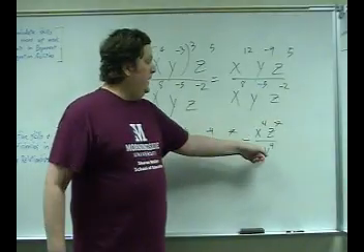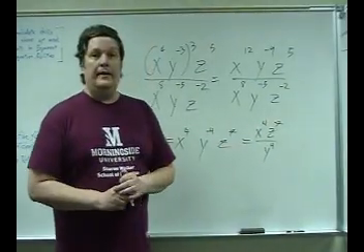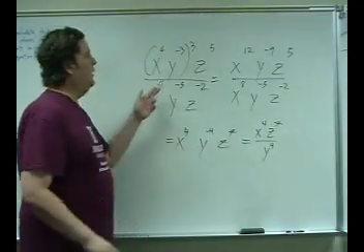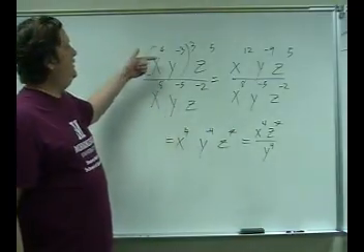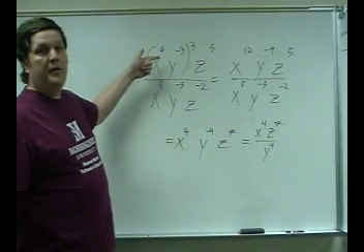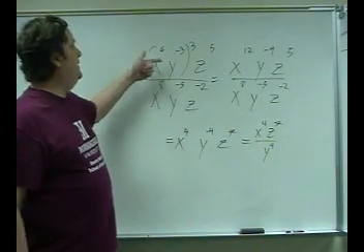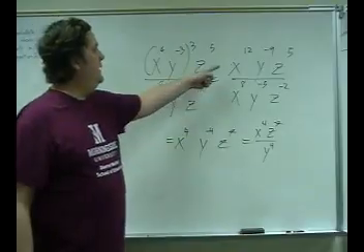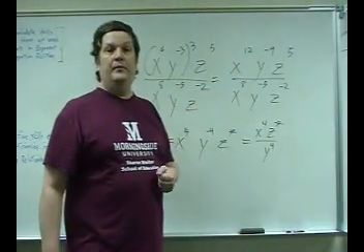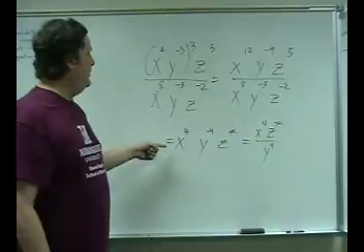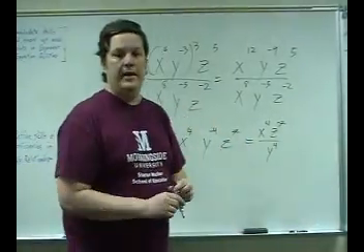Now we've got these bases here. This is the final correct answer. So again, we started all the way up here. I suggested what we do is we get rid of the parentheses in the exponent first. That way we know how many x's and y's we actually have. We found out how many x's and y's we actually have. Then once we did that, we used the quotient of power rule and got our final answer here.